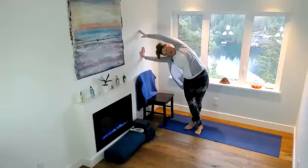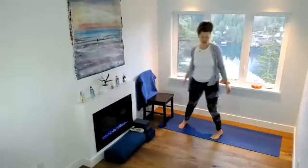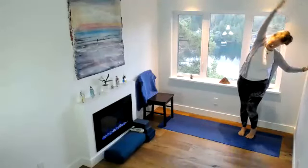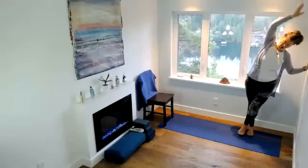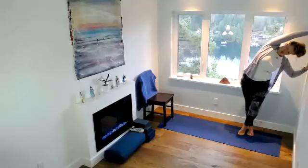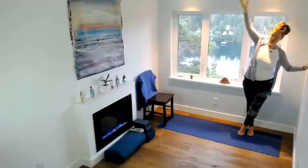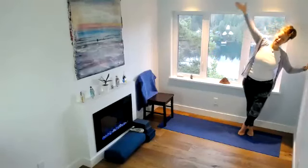Really get deeply in there, be careful. And then inhale coming up, and then we're going to go to the other side. Again, you can keep it moving as we did like that, or you can stay now. Staying is stronger. This moves into more the sthira part of yoga, that strength part. When we stay in a pose, it's much stronger. So be careful, if it's too much, keep it moving. Keep the river moving, prana moving.